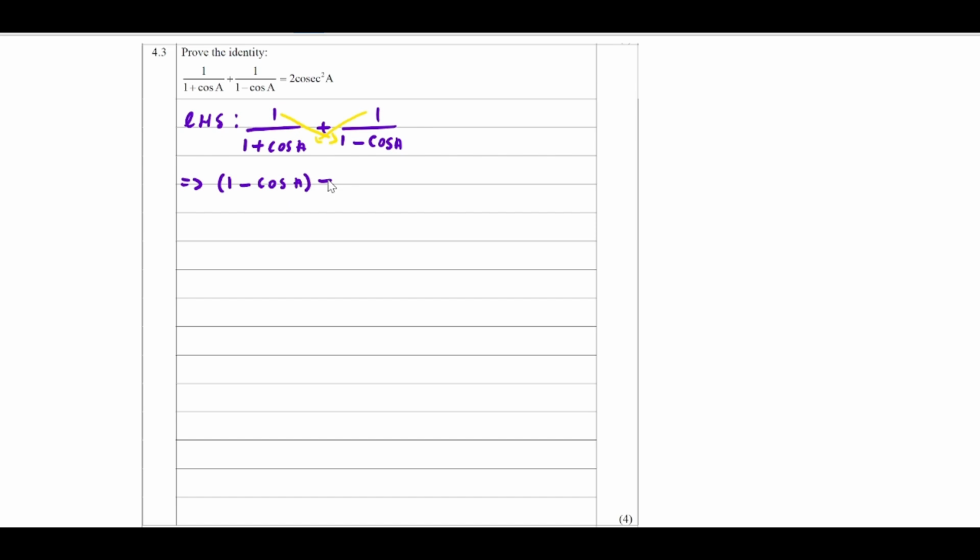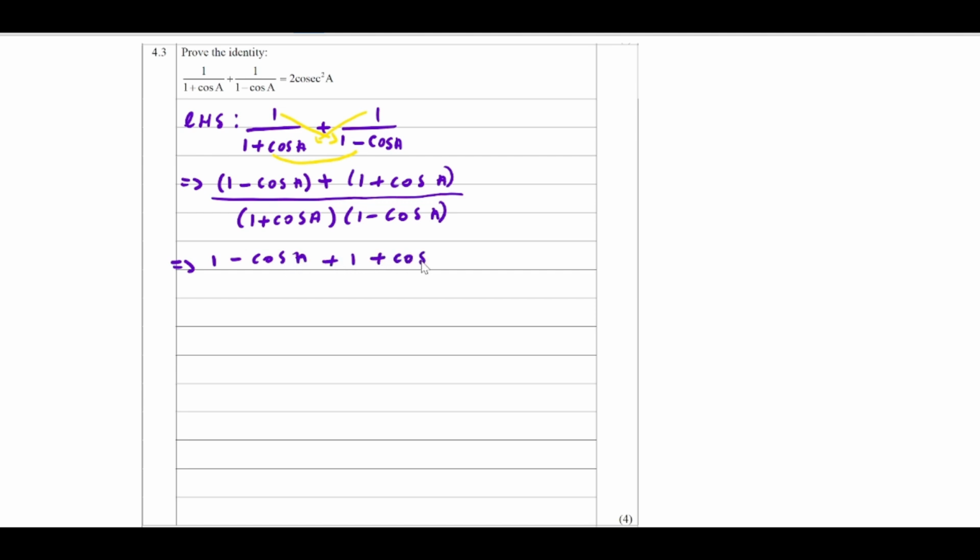Remember the sign here, it's plus. And then you cross again, you multiply. You're going to have 1 plus the cosine of A. All of this is divided by, then you multiply the denominators. You take this, multiply by this. You see that? So in my denominators, I'm going to have 1 plus cos A into 1 minus cos A. And then from here on, you simplify. So in the numerator, I have 1 minus cos A plus 1 plus cos A.